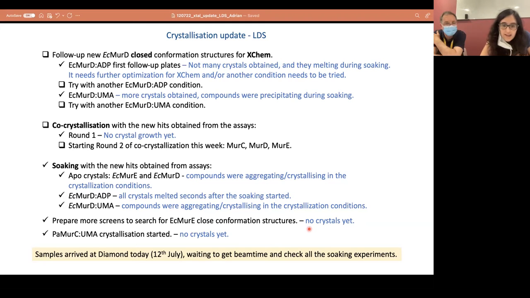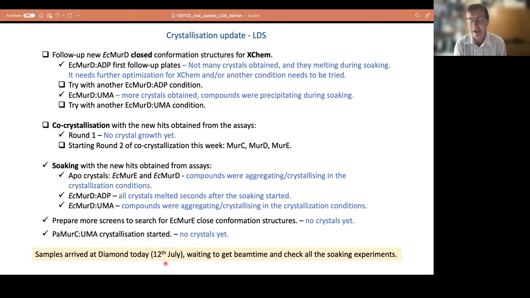And then, finally, samples have arrived at Diamond, and I'm just waiting to get beam time so I can check all these experiments. I just wonder, Laura, what do you think? There sounds like there's a structural change going on. So it might only be possible by co-crystallization, or is it possible to do some ligand exchange at the binding site, with some really weak analog present where the inhibitor is? Is that even a thing, where you can do an exchange so you can maintain the structure somehow? Or does that not happen?